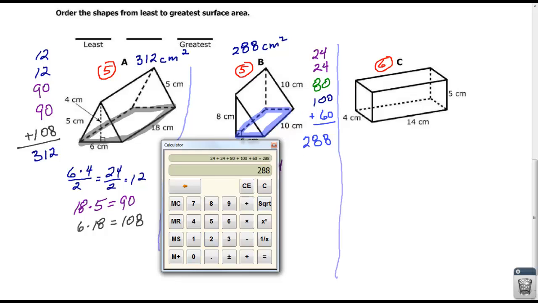And so for the last figure, once again, I like to start with the ends. Now remember, this figure is a rectangular prism, so whatever one end is, you have the same at the other end. And this will be true on all sides of the box. It's like holding that box of Kleenex or holding a cereal box. It doesn't matter as long as you put your hands on opposite sides of the box, your hands are on surface areas that are the same, that are equal.